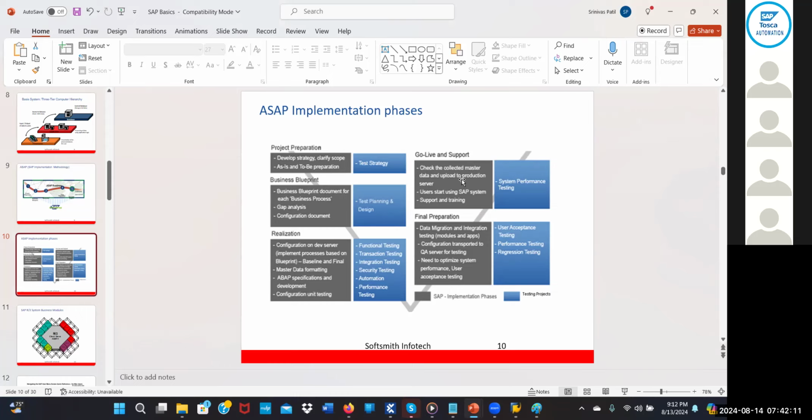Legacy systems are those not from SAP, other systems like Manhattan or Oracle or other VB.NET e-commerce websites. Data going out from SAP is called outbound IDOCs, and data coming into SAP is called inbound IDOCs. We need to test those also. That is called interface testing. Any doubts in this?